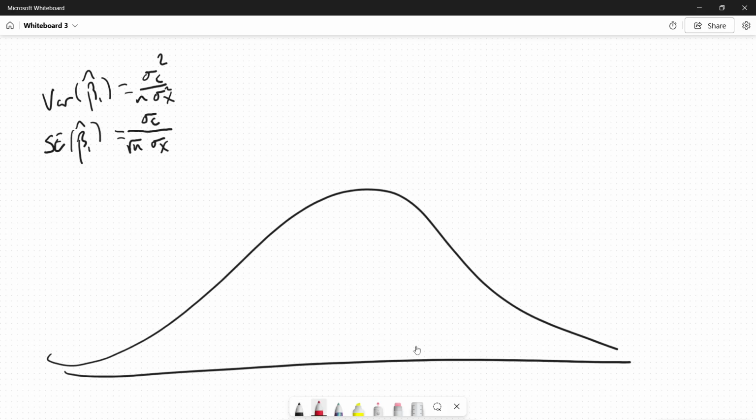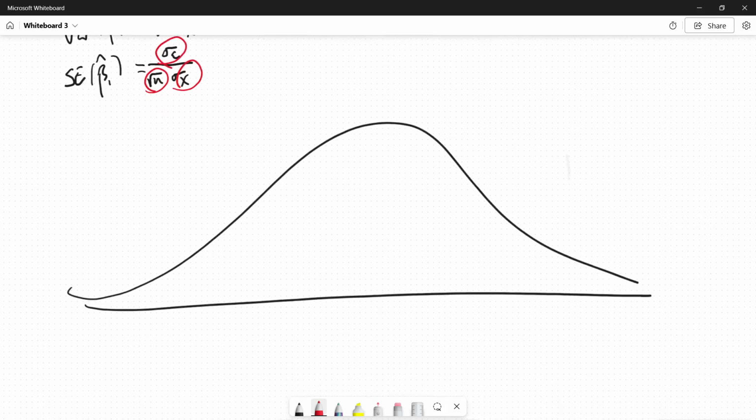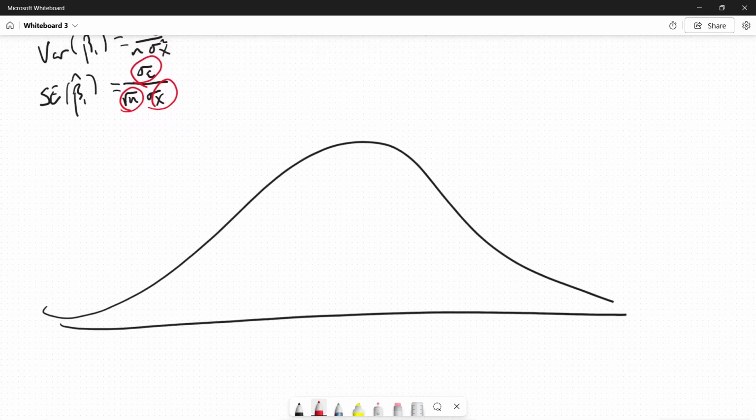But we've got the three magical things here: population size, the amount of variation in error terms, and the variation in the variable on the right-hand side of the model. So in this first example, if I had more observations, a greater sample size, that's in the denominator. I should have a smaller standard error. And instead of this picture, which I've currently got, I should have a skinnier picture, right?